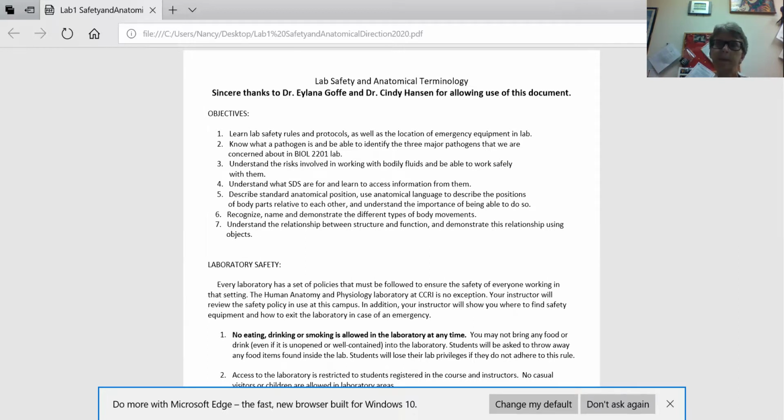All right. So again, the three things we need for this lab is the actual lab, the pathogens quiz, and the SDS quiz. Okay, I will continue to hold meetings on Tuesday and Wednesday starting at 7, and on Thursday starting at 4. If for whatever reason you can't join me for one of those times, please email me so that we can check in. We can arrange a different time to meet, the two of us, if that's better. But at least I want you to check in with me every week in one way or another. Okay, and when you do that, then you earn yourself some bonus points for your lab grade.